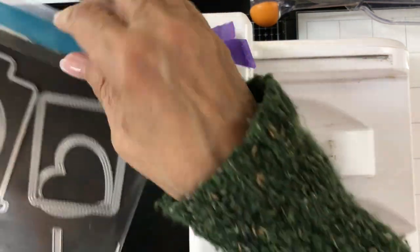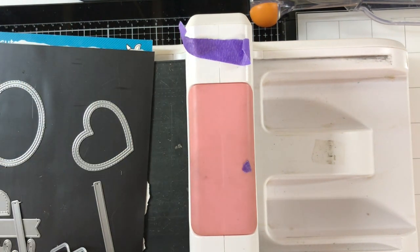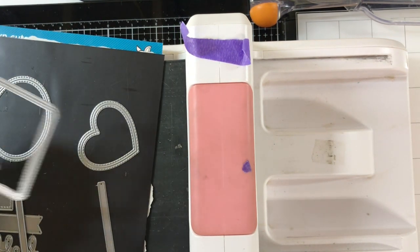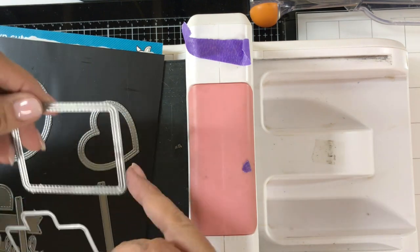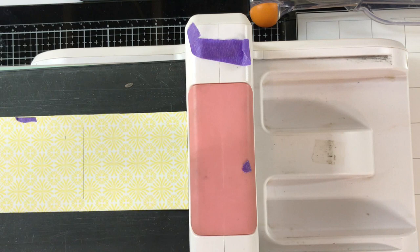In looking at the set, you can see that there are three different frames you can use to make the slider. I'm using the rectangle because the others are too small. The other choices are a heart and an oval. I'll use the oval later on.